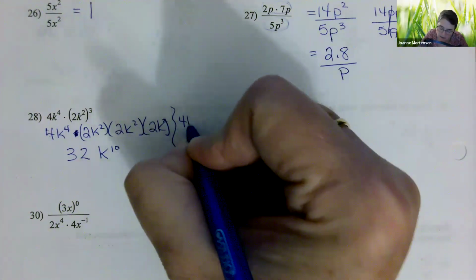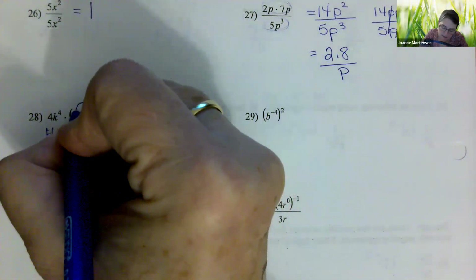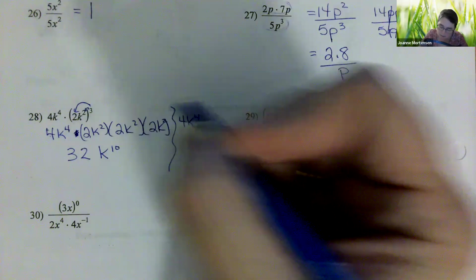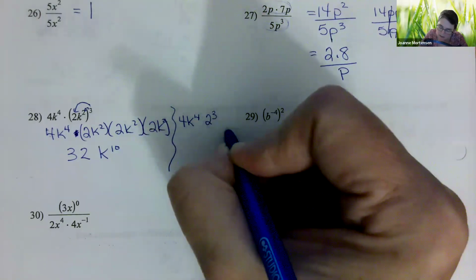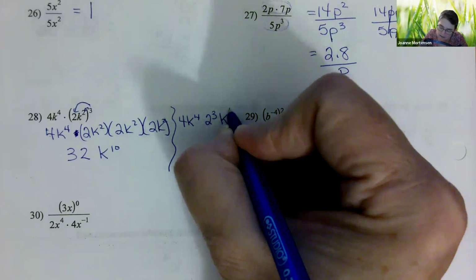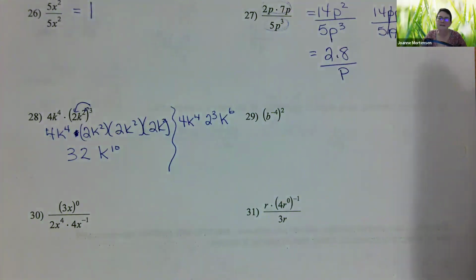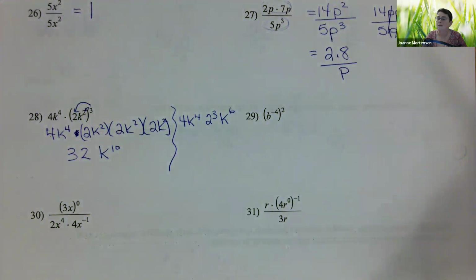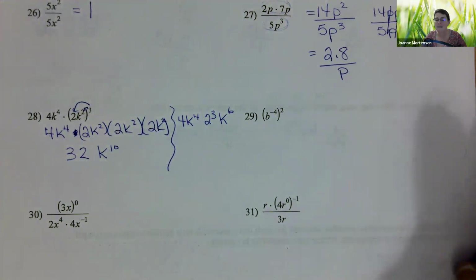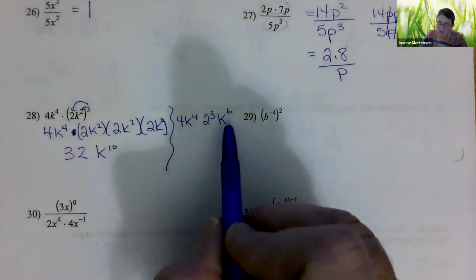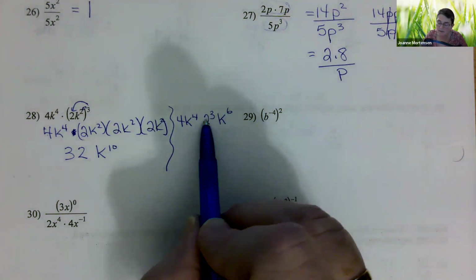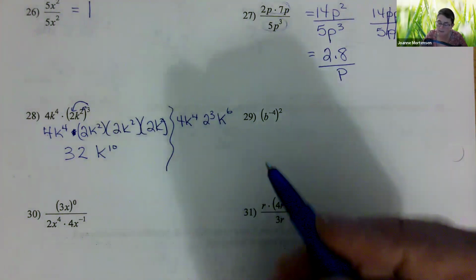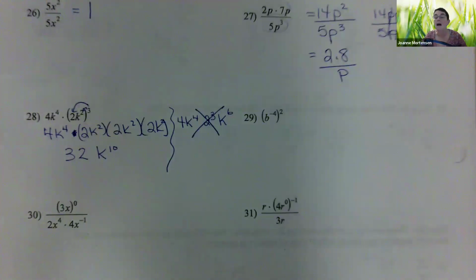If we use the power rule, you'd be okay. You go like that. And then this, one time you multiply exponents and you get 2 to the 3rd times k to the 6th. And I just don't like it. It's too easy to get confused. This, easy to do. I know exponents, you know exponents. Power rules, you know what, you really can live without it. Because what normally happens, people get this part right, but they'll forget to apply that 3 to the 2. That's where it gets messed up. So you know what? I didn't say a thing.